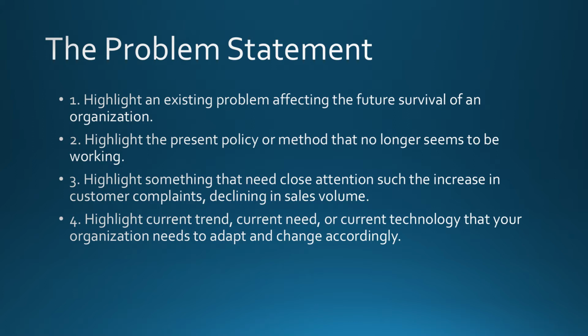The problem statement. 1. Highlight an existing problem affecting the future survival of an organization. 2. Highlight the present policy or method that no longer seems to be working. 3. Highlight something that needs close attention, such as the increase in customer complaints, or declining sales volume. 4. Highlight current trend, current need, or current technology that your organization needs to adapt and change accordingly.